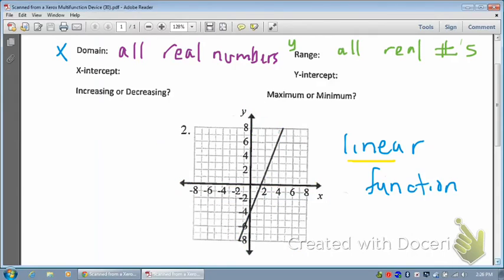So now let's move on to what we talked about yesterday. X-intercepts and y-intercepts. The x-intercept is where your graph is crossing the x-axis, which would be at this point right here. And your y-intercept is where it's crossing the y-axis. So let's try to do the x-intercept first. Looking at this, my graph intercepts right about here. It's not necessarily on the 1, but it's in between 1 and 2. If you look at it very closely, your line intercepts the x-axis between 1 and 2. Now, do you know that all the time? No, you don't. So for what we're going to do right now, we'll just use 1.5.